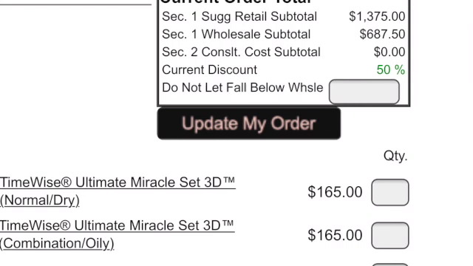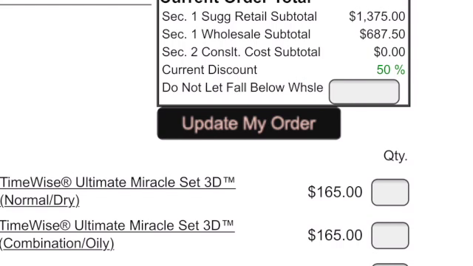The wholesale subtotal is the number that we are always tracking when we're talking about our monthly promotions, monthly events, and things like that. It's always going to be wholesale. So you always want to think of retail as when you're talking to customers. Wholesale is when you're talking as a consultant. So internally, we are only pretty much focused on our wholesale amounts. And then when we're talking about our customers and our sales, we're talking about the retail.